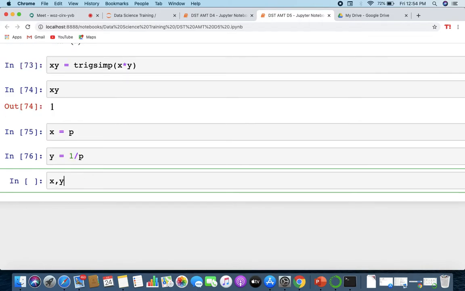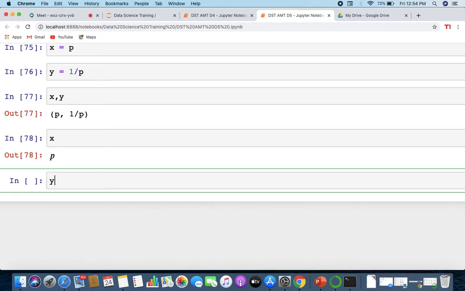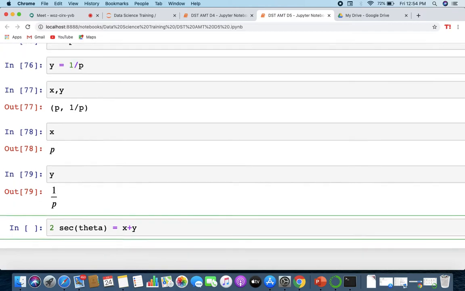If I see my x and y, those are p and 1 by p, right? So when we equate 2 sec theta, that will be equal to x plus y, right?